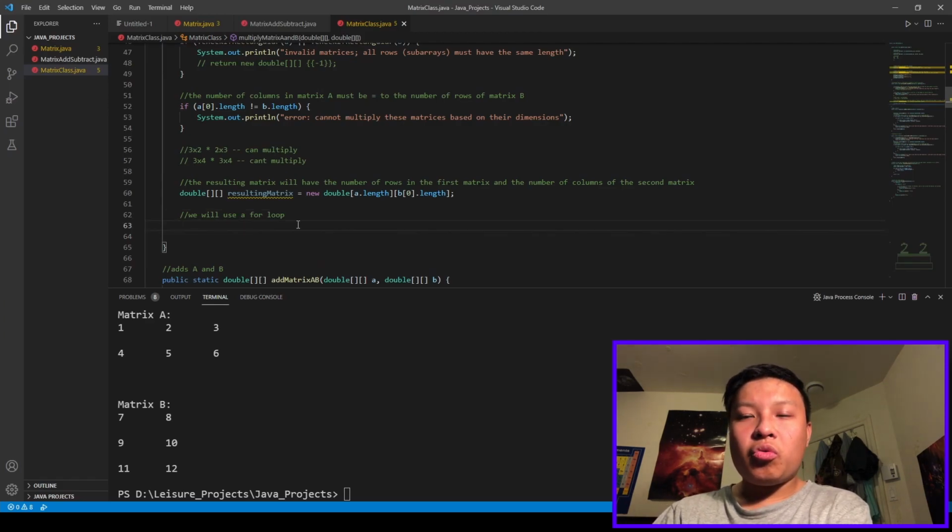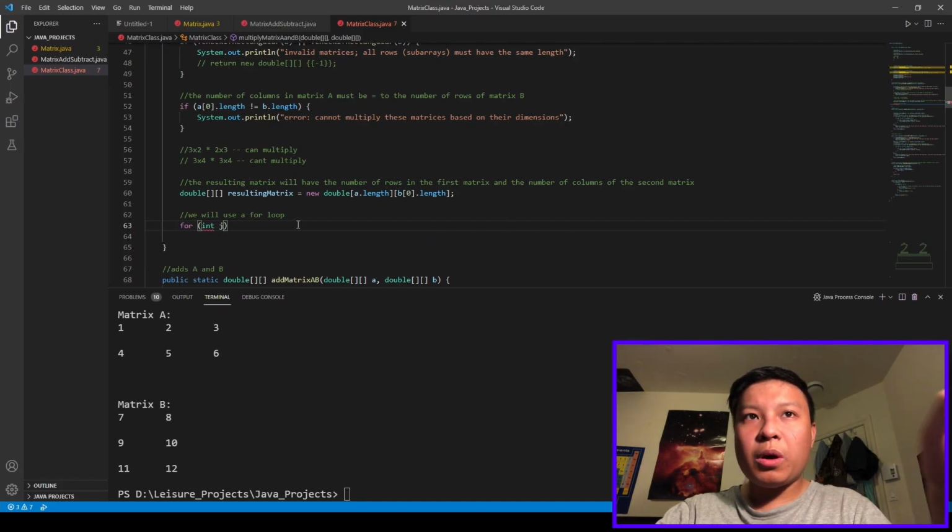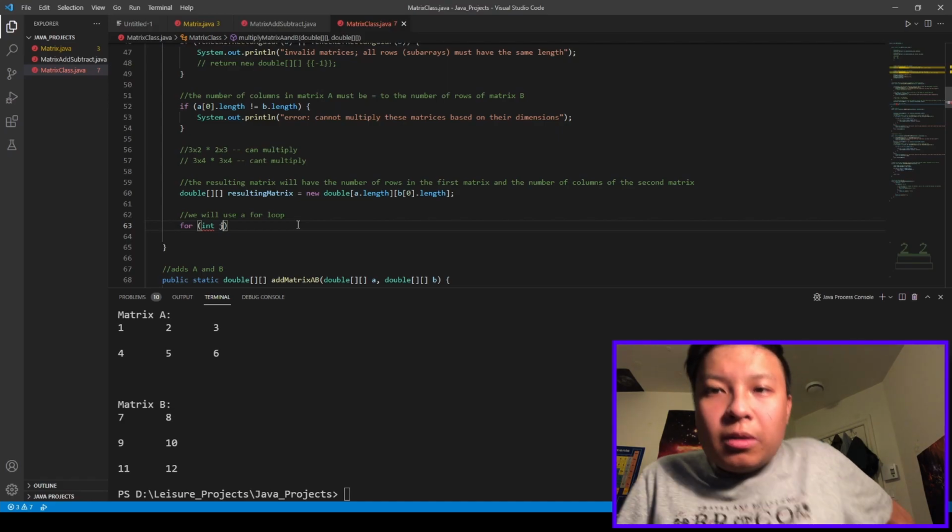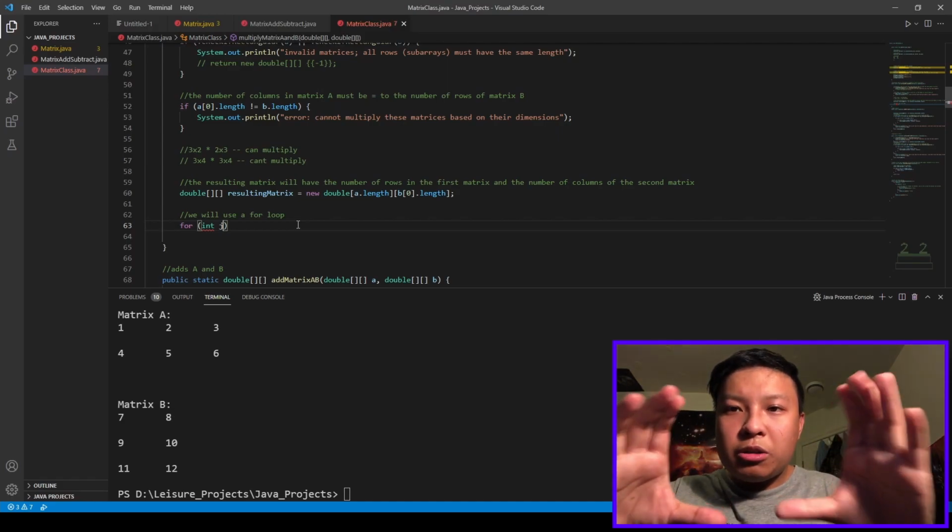So let's do a for loop. Let's call it J, because I think I'll see it as a for loop because we want to multiply 2 entries. We want to fill out this 2 by 2 matrix.